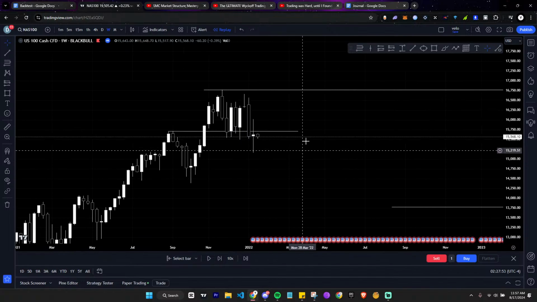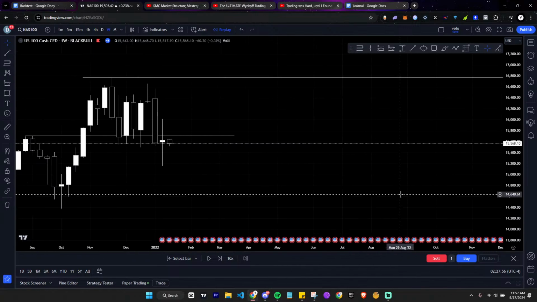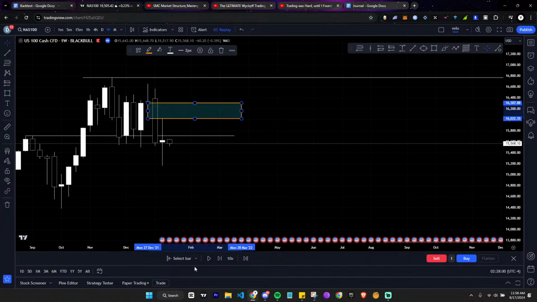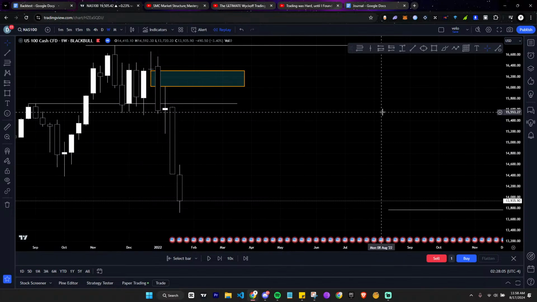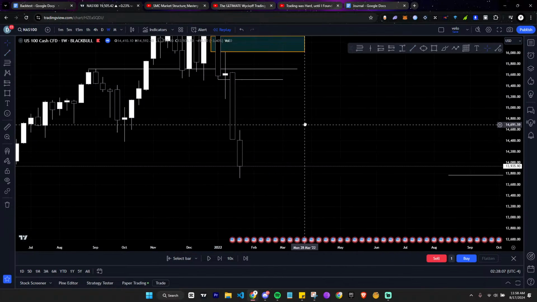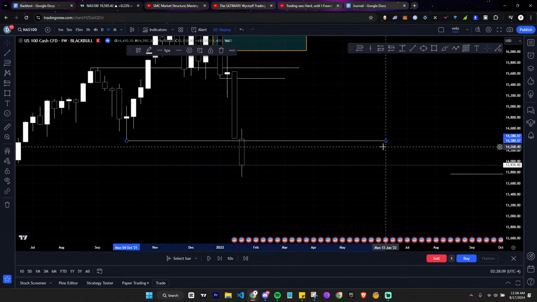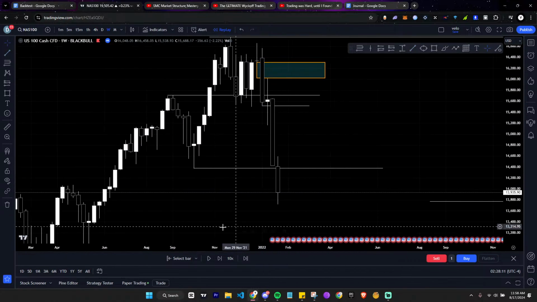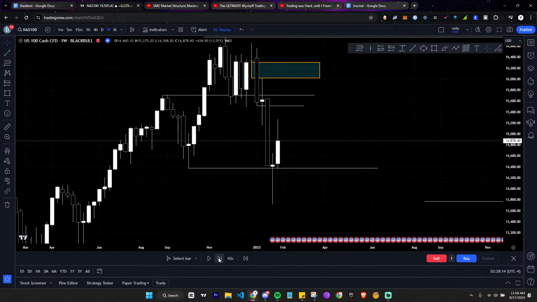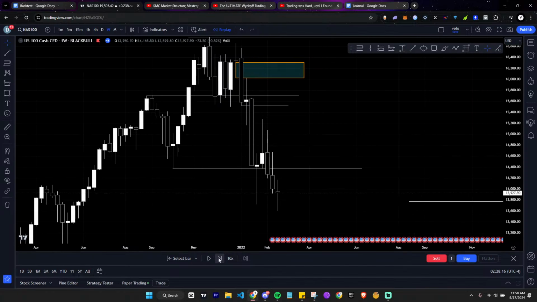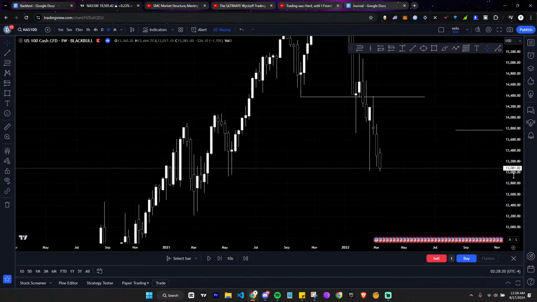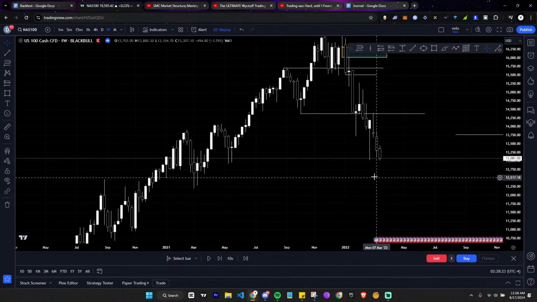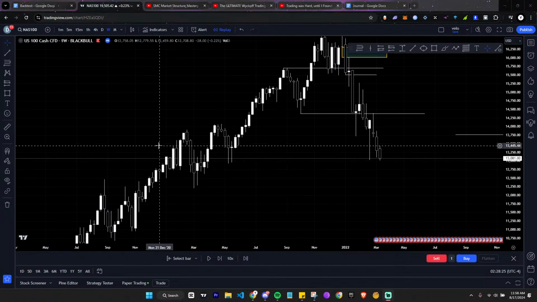See, close lower. Okay, so now that we have swept this liquidity, we're going to look for a fair value gap, which is this one. See if we tap back. Nope, we don't tap back. So we use this breakaway gap in that scenario, and we swept this liquidity. Now we're going to go higher. Nope. Seems like price wants to sweep more liquidity. Yep, swept more liquidity. That's what it did.